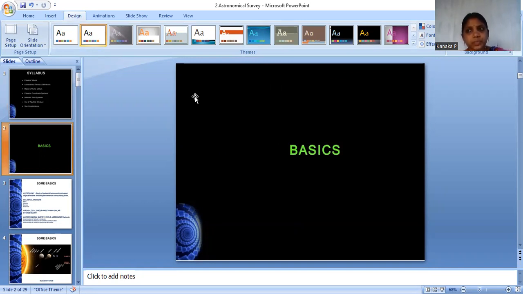So, first, a sphere may be defined as the figure which is formed by the revolution of a circle or semicircle about its diameter, such that every point on its surface is at an equal distance from the center.